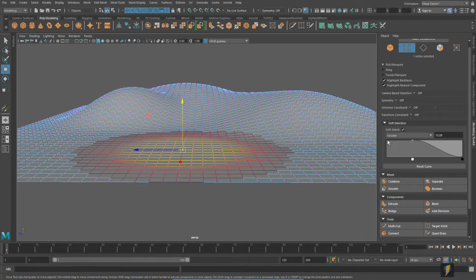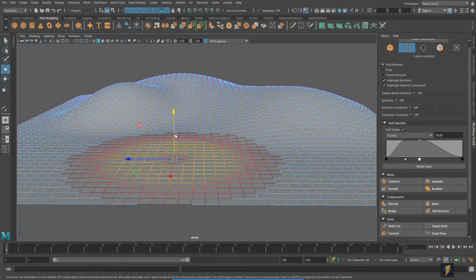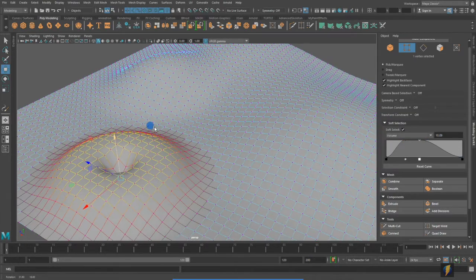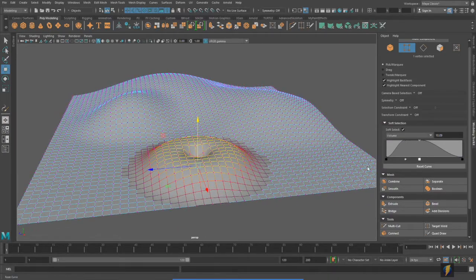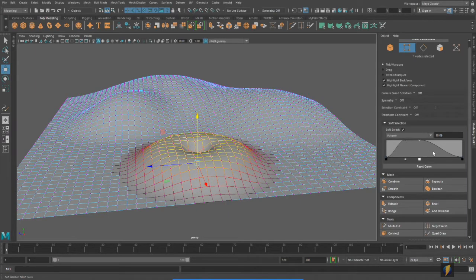Or, for that matter, I could always do something like this as well, where I end up with this crater in the hill here. If I wish to reset the fall off for my soft select, I'll simply click on the Reset Curve button here.